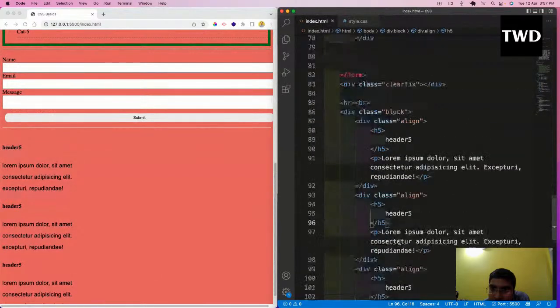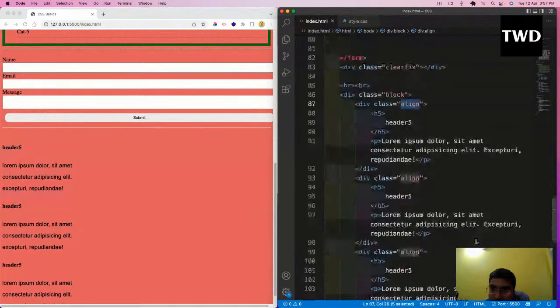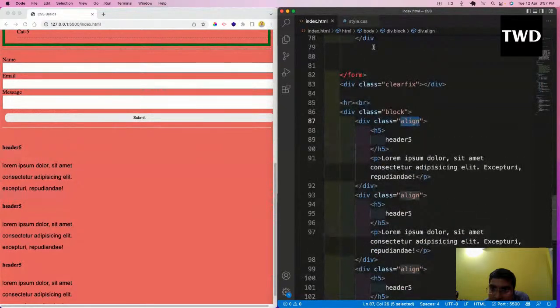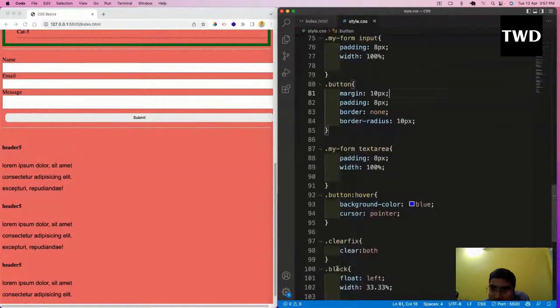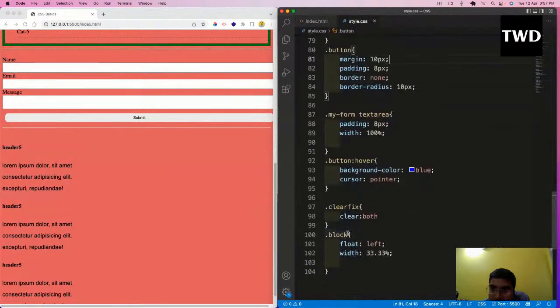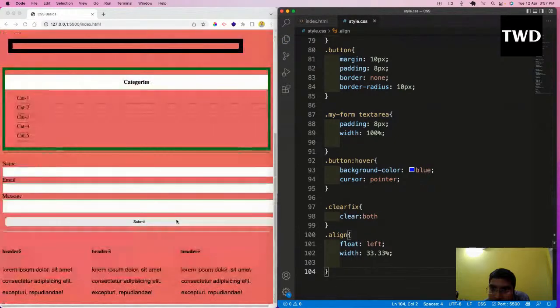We have given the class name as align. Okay, so Control C, and let's target align now. Control V, and Control S, and it has come now. Why? Because we were using the wrong class name here.